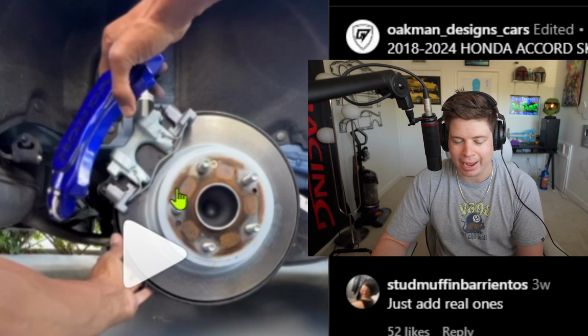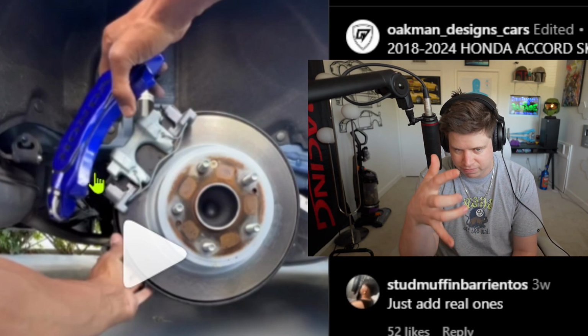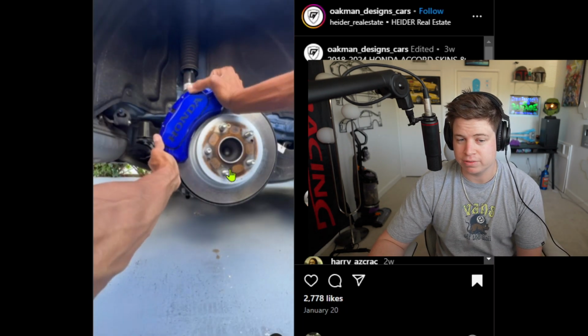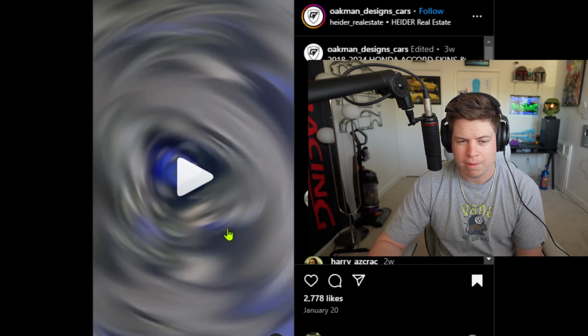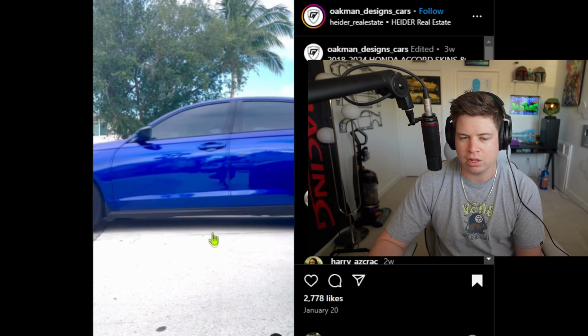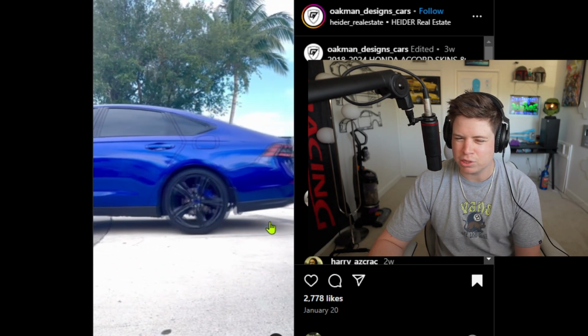That looks like something out of Halo. It looks like a Sangheili Elite's hand. It looks disgusting. But that's just bad on manufacturing. You know, they just made it look ugly in general. But I feel like there's a better way to make it not look like that, especially not blue.